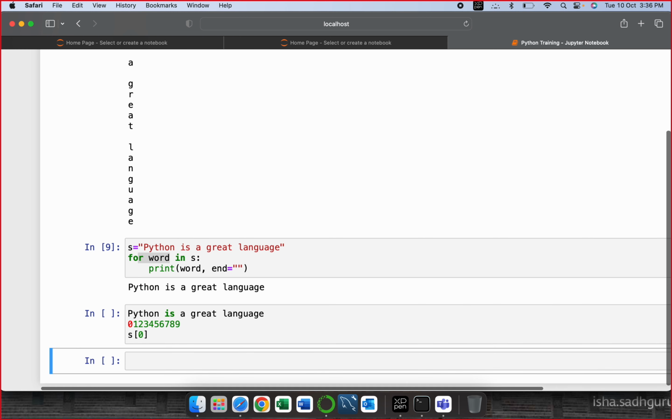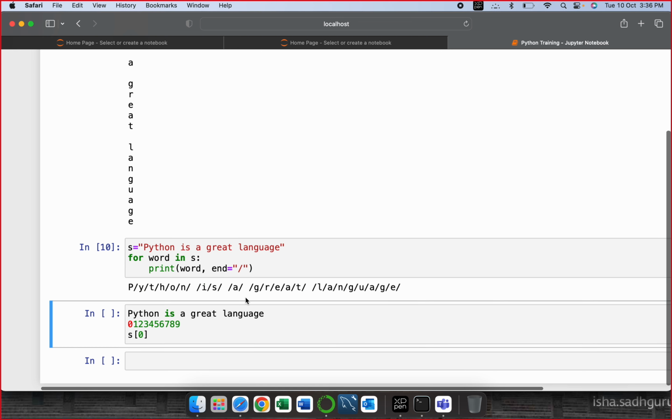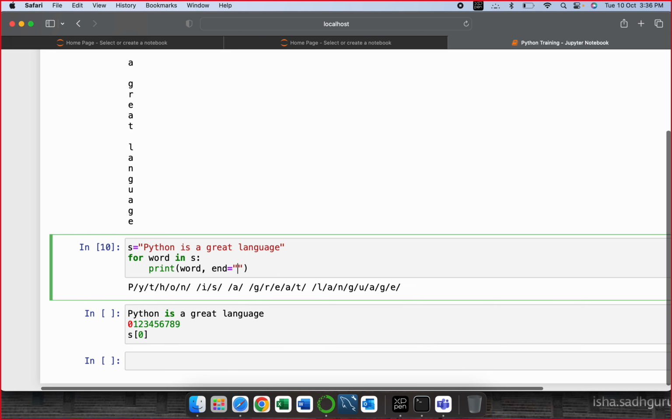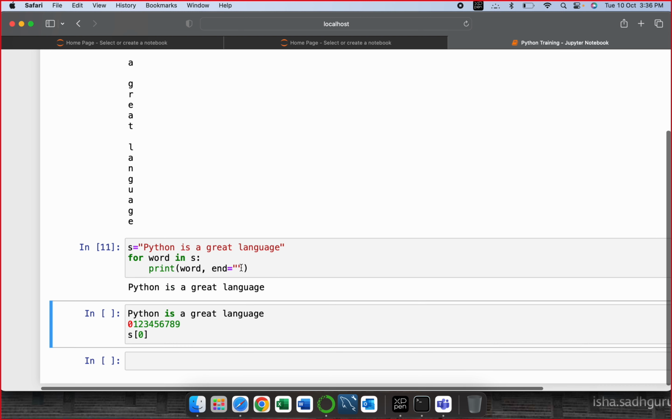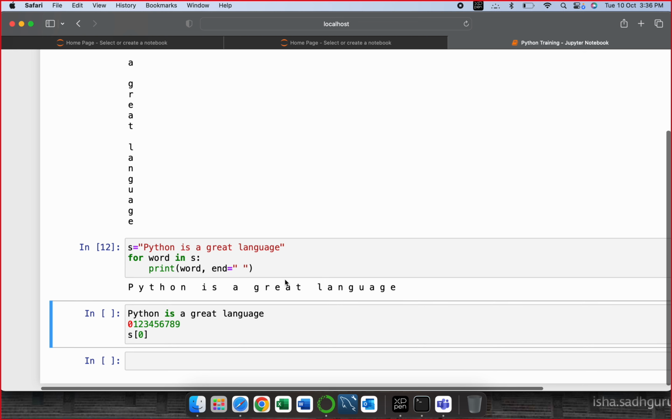Okay. Now, let's say we want to traverse a dictionary. So, this end part is also clear to you guys. Let's say I want to get it separated by a slash. So, this is how my result will come out. But let's say I want it to be printed in a single line. I don't give a space over here. Let's say I want a space between letters, so I print it like this.